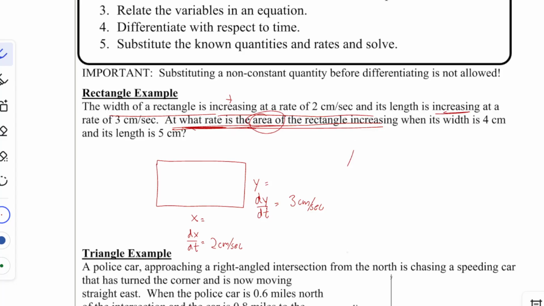That tells me, oh, I need to get the area equation. Just like that. I won't put x's or y's in it yet. I just know that's the equation for the area of a rectangle based on its sides. Okay, and then I keep reading, they give me some more numbers. So the width is 4 and the length is 5. Once I get the equation for what they're asking for, I'm going to switch to x and y.